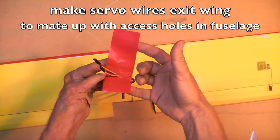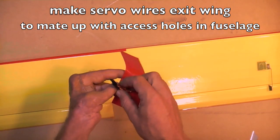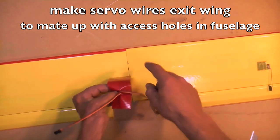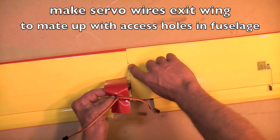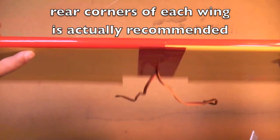So here's a piece of nice duct tape, 5 inches long, to go from the leading edge to the trailing edge, and I've threaded through the servo wires, and we'll put this down flat against the bottom of the wings, ensuring that these are as tightly together as you can get them for this step. And there is the duct tape hinge in place.